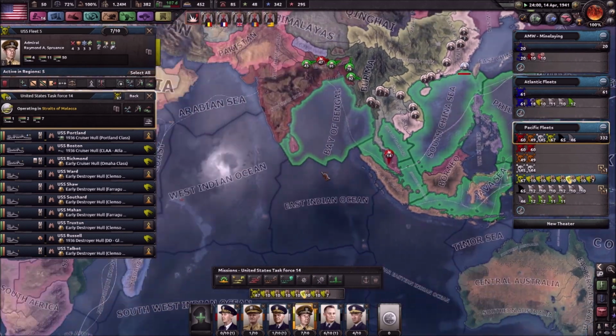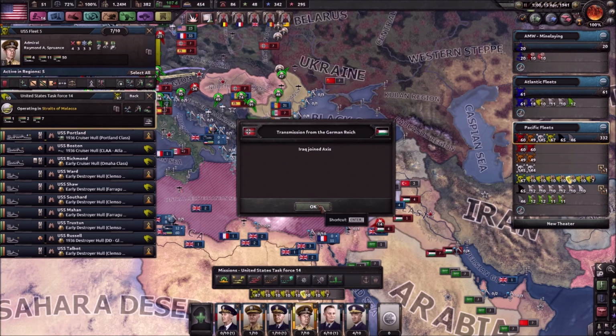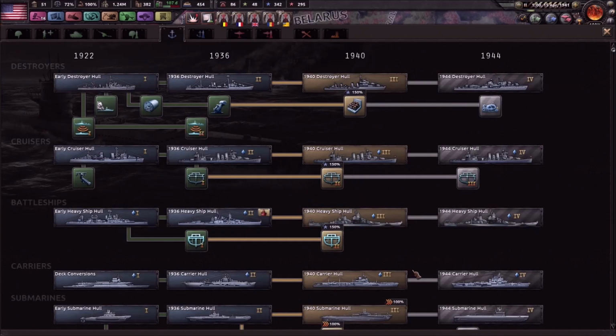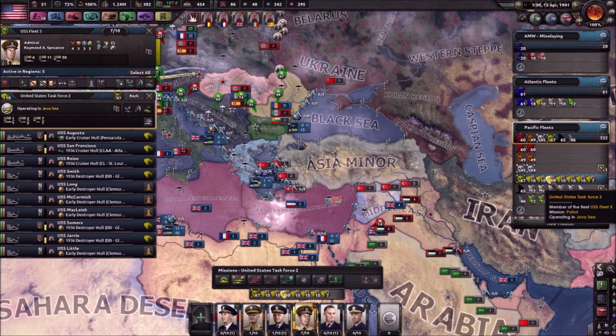The United Kingdom has declared war on Iraq, and that is for oil. And they have joined the Axis powers. My rocket research is complete. I'm going to start on the newer subs.